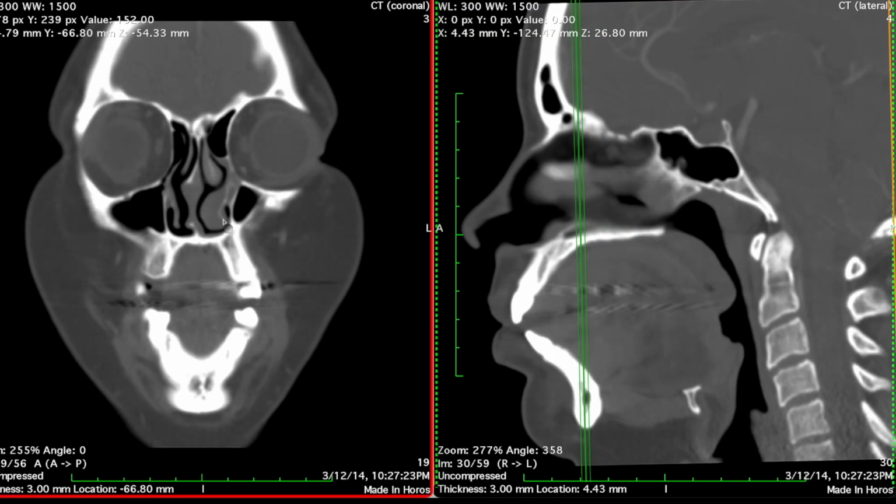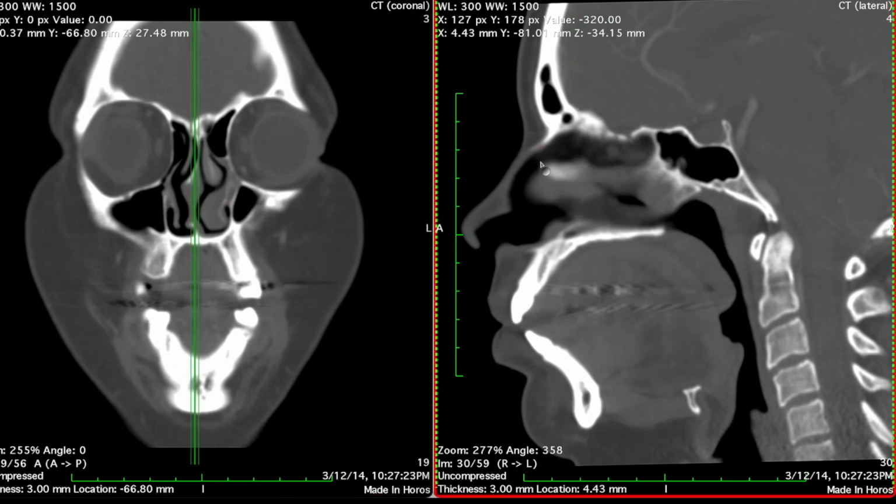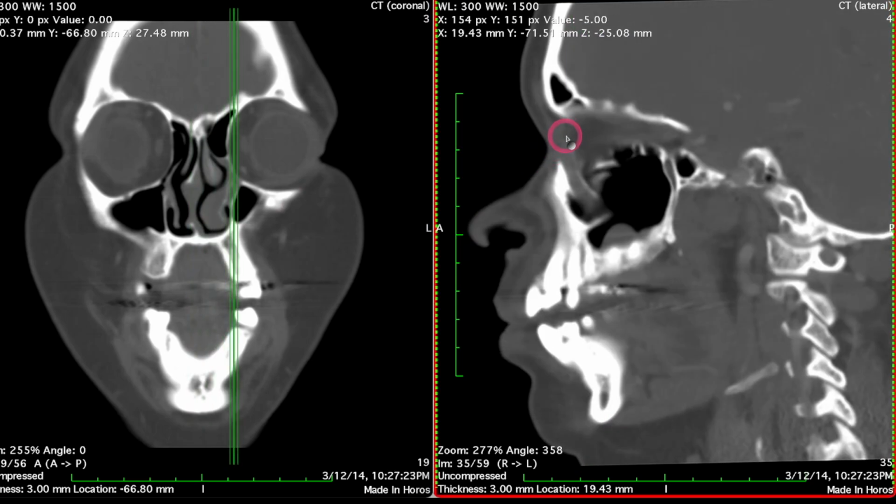Scrolling a bit more superficially, you can see the nasolacrimal duct connecting the patient's eye to the inferior meatus. This is a great clinical connection, giving us an explanation for why your nose may run when you cry. You can also see this connection on the sagittal view. Here you can pick up the nasolacrimal duct connecting the orbit to the nasal cavity.